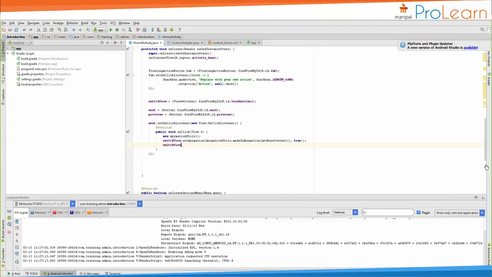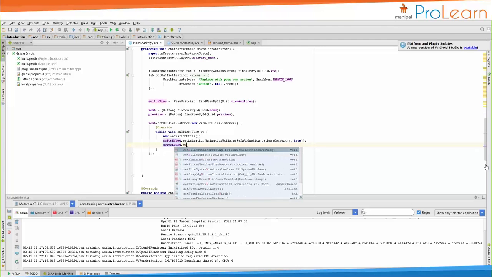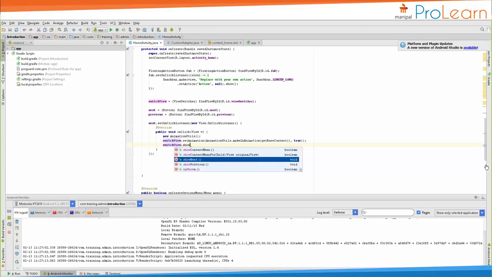Now in the switcher we have a function called show next. Sorry, it's show next, it is not switch next. Show next means it will go to the next view, that is inside the switcher. Whatever number of views you create, everything is considered as a separate view. So now we have two views, first view, second view. If you click on show next, when the method show next is executed, it will go to the second view.